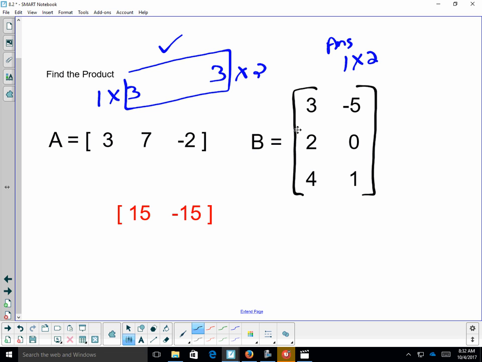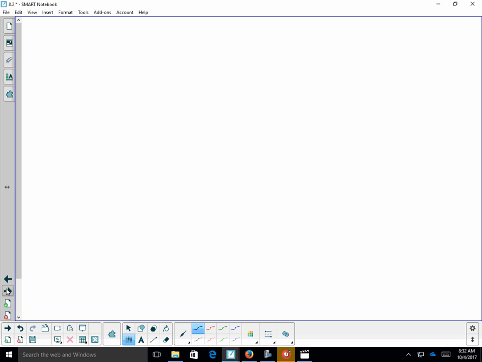All right, I hope this helps. Your homework, I want you to go back and do some of the problems with the reduced row echelon. So that's going to be on page 582. And then I want you to do the homework on this section, which is page 597, just a few problems.